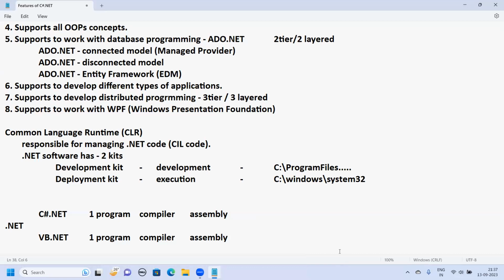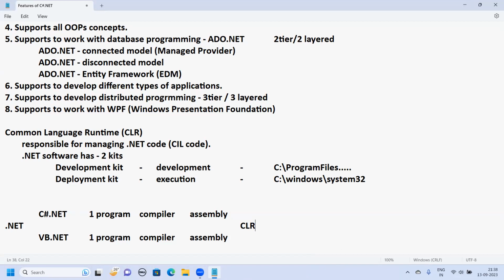After this, remember, from here, once assemblies are generated, now we get CLR involved. Common Language Runtime. Common. CLR can run C# assembly also.